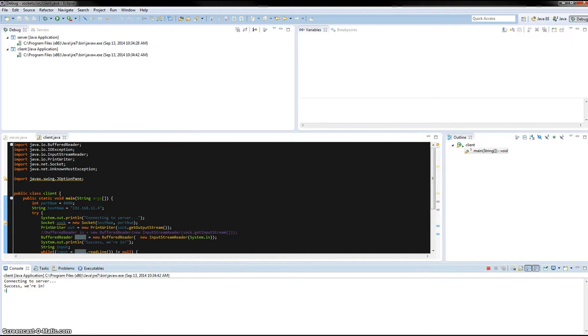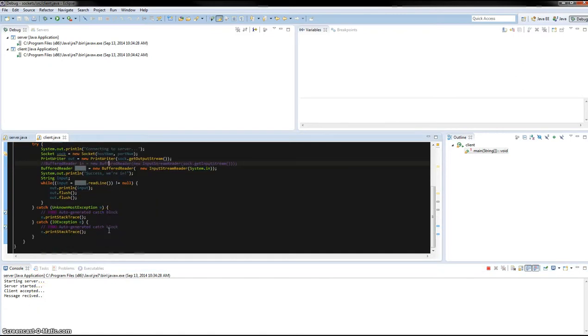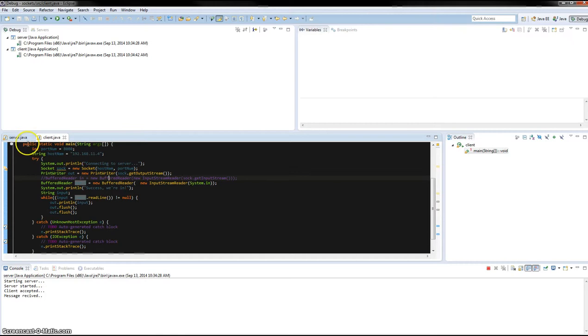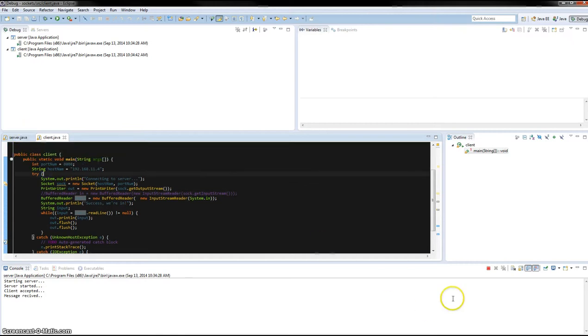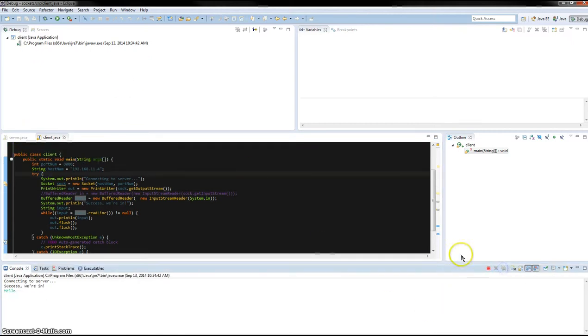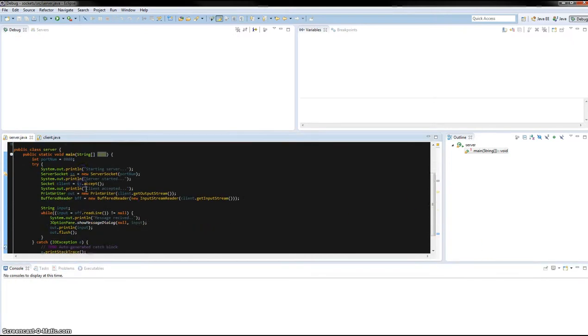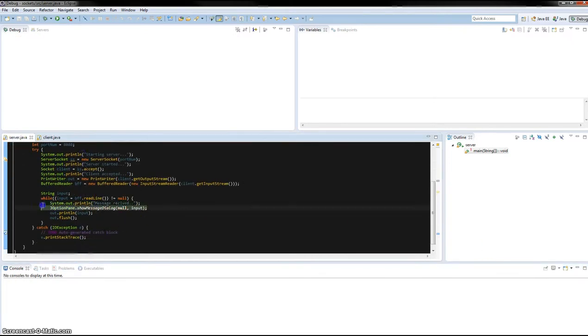Success, we're in. So if I type in hello, we go to server: message received, client accepted, message received, and it's probably not going to show me the GUI, which is absolutely fine. So we just go here, get rid of this. So that's not going to show up. I don't know why. It sometimes does show up, and it sometimes doesn't.